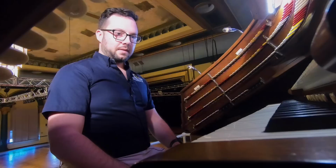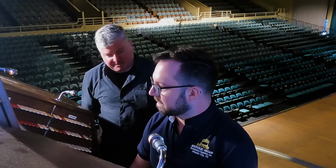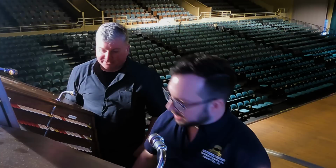Yes, and she's on higher pressure. She's on 10 and 15, with 25-inch tubas. Well, that's kind of what we'd expect from an organ of this period. Where should we start? Well, I think since this is a Kimball, we should start with the strings, if anything. So we have a ton of them.